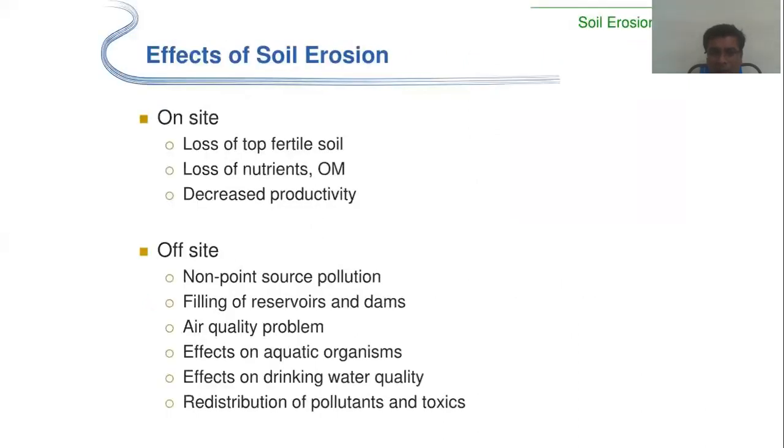And next, these are the major effects of soil erosion. Loss of topsoil, first effect, loss of nutrients. These nutrients are generally present in the topsoil, and decreased productivity. If the topsoil is completely removed, the plant's survival is very difficult, because the minerals are deposited on the surface, and it takes so many years to convert a land to soil. So if the topsoil is removed, it is very difficult for plant survival and growth.